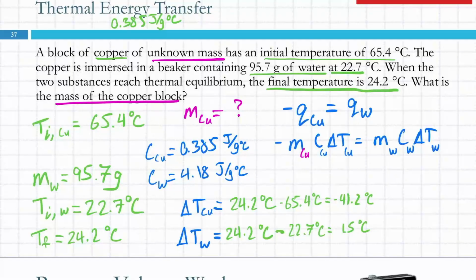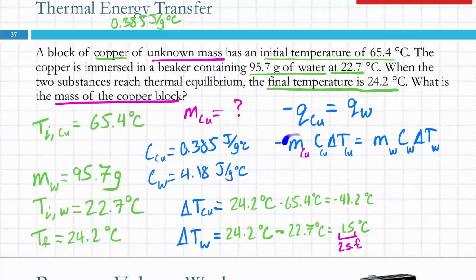For significant figures purposes, I'm pointing out we've got 1.5 degrees Celsius here. We went from having 3 sig figs each to having 2 sig figs. Because of the subtraction, we care about decimal places, 1 decimal place. But this is also just 2 sig figs, which will become relevant for finding our final answer. So now we've got ΔT of copper, ΔT of water.